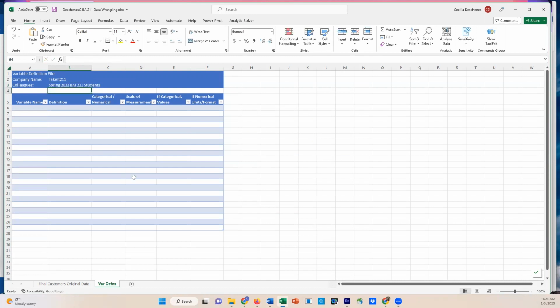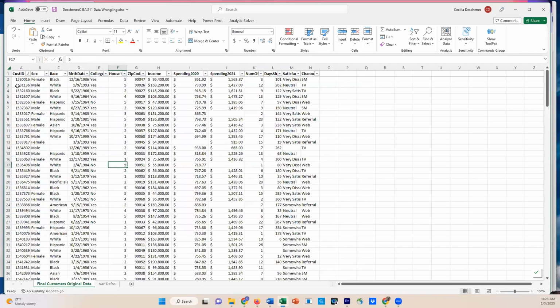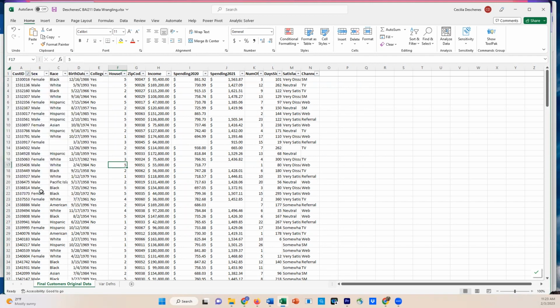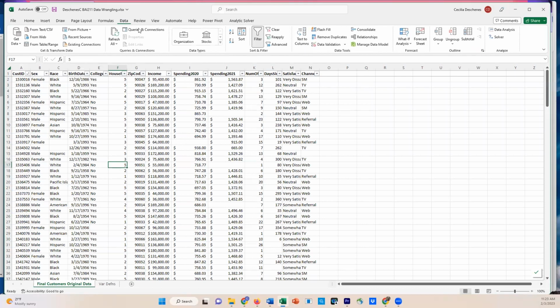Okay. The first thing I said is, well, we would like to put all the variable names here. And if we go to the data, we see that they are horizontal. And I'm just going to pause for a second and address the whole drop-down filter buttons that are here. The way those get turned on or off is up here across the top to the data tab. There's a sort and filter button. So that kind of toggles them on or off.